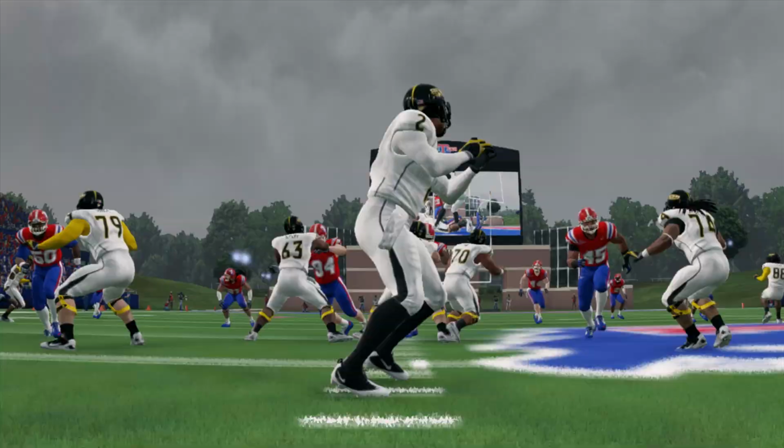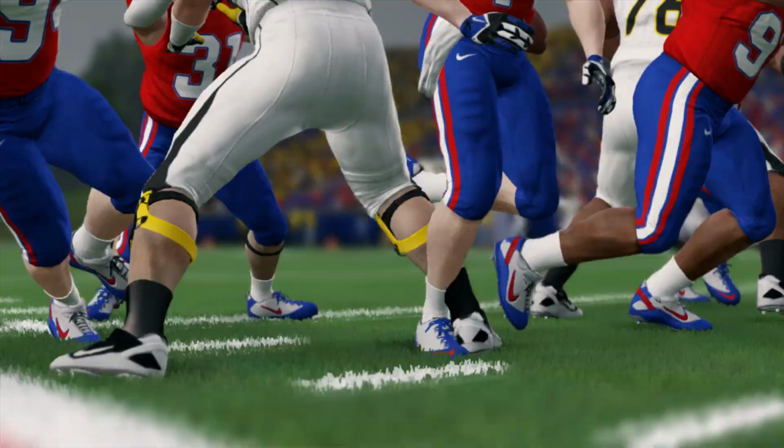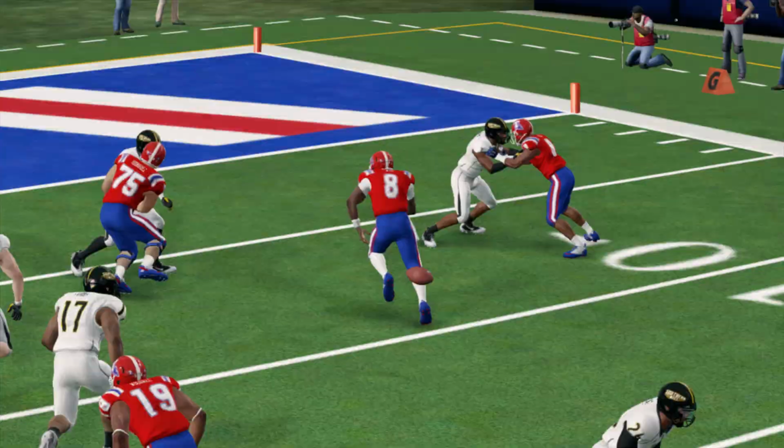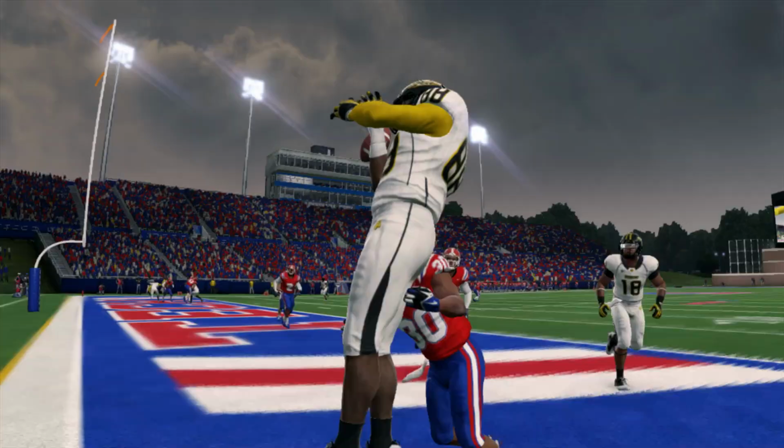Paper, plastic, or cloth, sacks by any material you want, an extravaganza. Defensive linemen living in the opposing backfield. I mean, that almost brought a tear to your eye in the first half. Right in my wheelhouse, baby. It was nice to see. It's nice to see big, sloppy defensive linemen getting in there, making big plays.